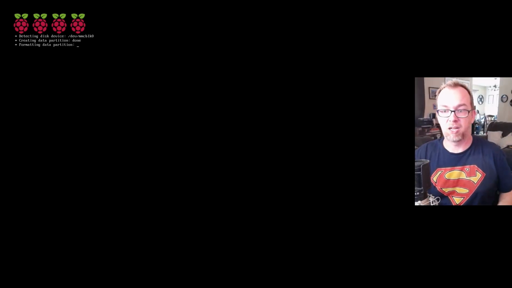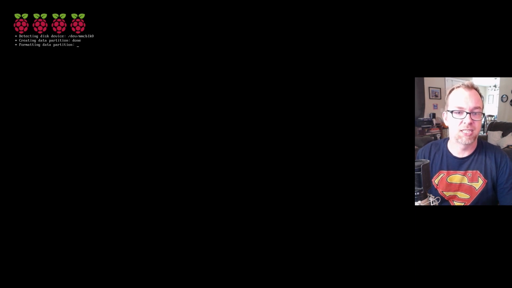Okay, so I've got my Raspberry Pi. I've got my adapter here. So I'll just go ahead and plug this in like you would expect. I'm also going to plug in an HDMI cable again so that you can see that boot up process. And then I'm going to go ahead and plug in the power. And then we'll switch camera angles so you can actually hopefully see that booting up here in just a second. There we go. And let's put my big dumb face back up there.